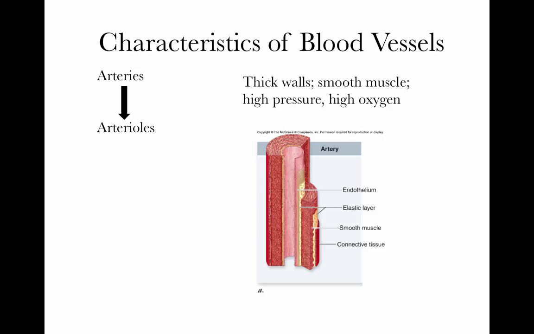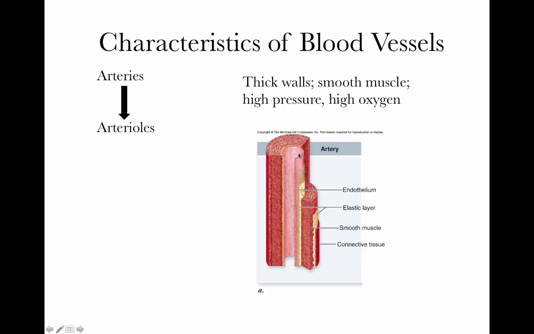We're going to start with arteries. These are defined as vessels that move blood away from the heart. The definition of arteries has nothing to do with whether the blood in them is oxygenated or deoxygenated, but they're always going to be transporting blood away from the heart. Arteries are characterized by having very thick muscular walls. So when you feel your pulse in your wrist, basically you're feeling the smooth muscles of those arteries pulsating and helping to move that blood through.